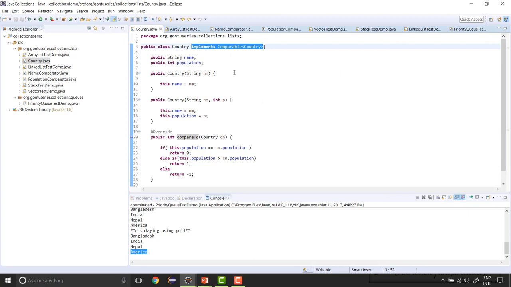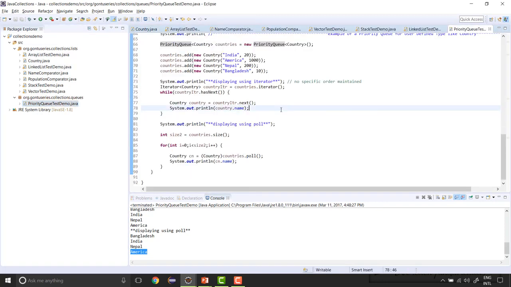If you're not using the Comparable interface, then there's one more option. You can write a Comparator, and when you have to use the Collections.sort method, it's only then you have to worry about ascending order. You have to worry about whether you have implemented the Comparable interface or written a Comparator or not. Otherwise you don't need to worry about it.